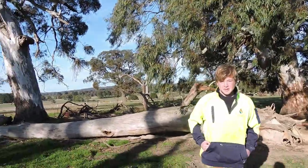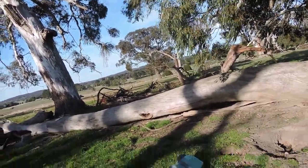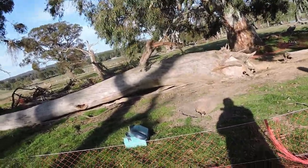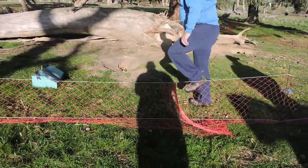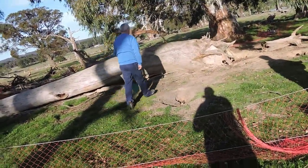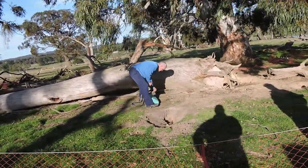Today we've got Dotty, Raccoon and Darktoes Jr. They're the girls, the first time out filming with them. They should do alright, they haven't been out for a while. They're mainly breeding girls. I decided to bring them out to give them a run, last run, before they go in kitten. So we'll see how we go.